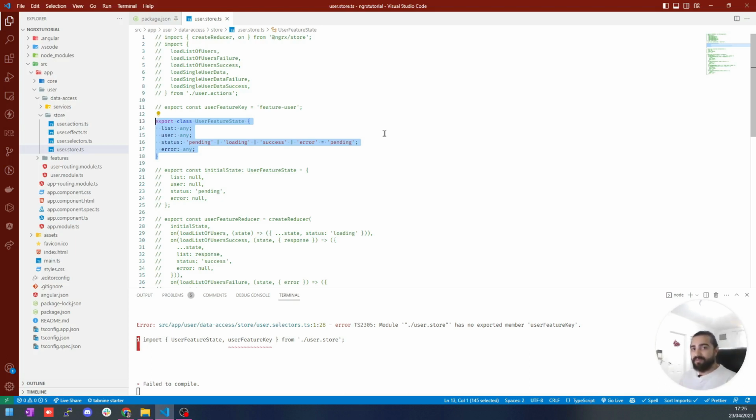But let's explain the actions concept first. Actually, actions are nothing but just some events or commands that you are dispatching or issuing from a component. Let's assume you want to load the list of users in your project. You need somehow to announce to the store, or let's say NgRx, I need the list of users.